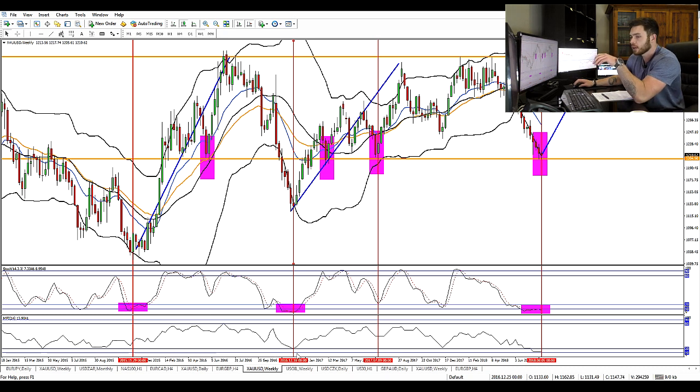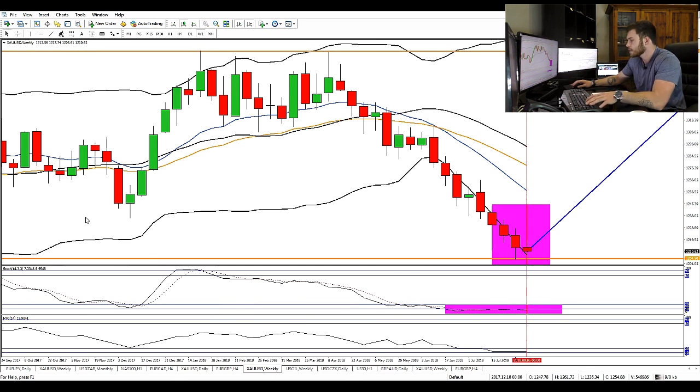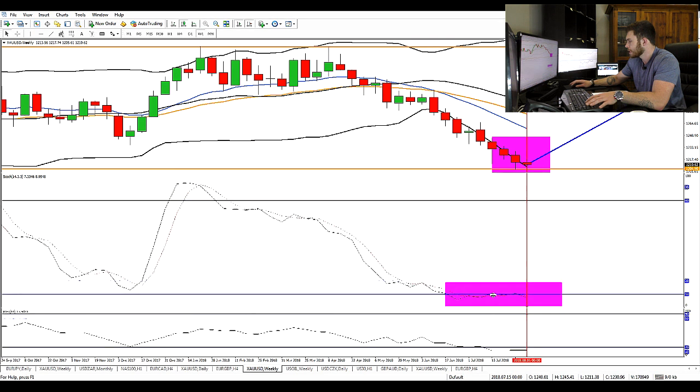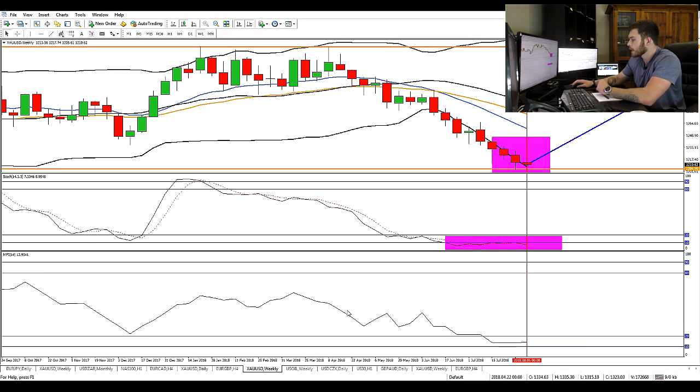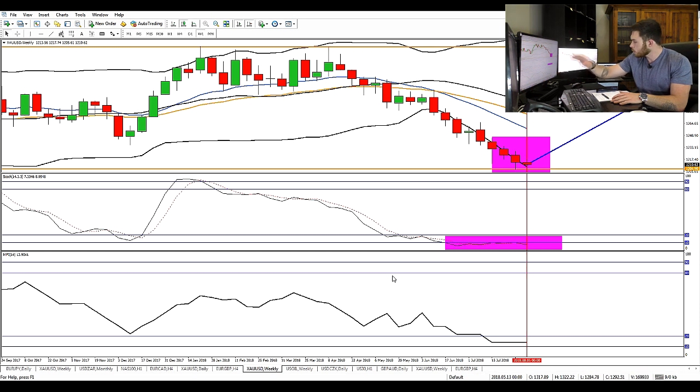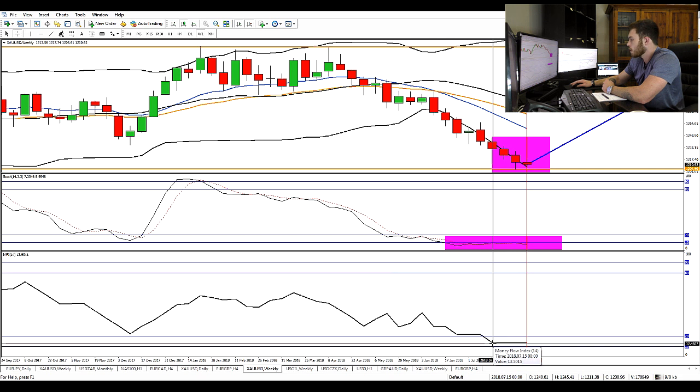So as you can see on the chart, on the MFI level, way down here, it is incredibly oversold. I'm actually just quickly going to expand this for you, just to show you very clearly exactly how the MFI level is shown. And I'm going to thicken the line a bit for you. There we go. Okay, so you can see way down here, the MFI level is extremely oversold. It's just below the level 15 mark. And you can see that it has been in the oversold region for a long period of time.